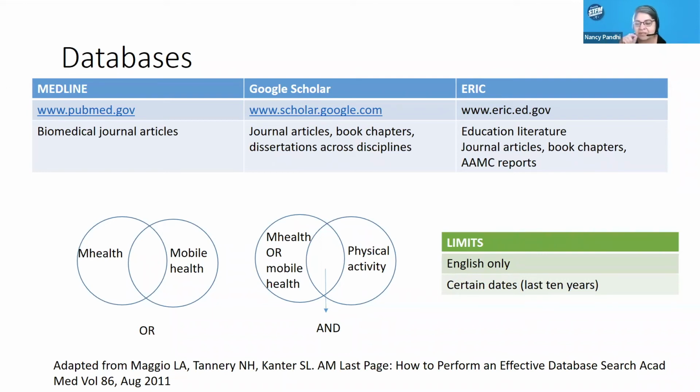With PubMed, it's a little bit different. You just send it to it with an or and and. And then I'm interested in physical activity. So I would take all these things that I'm interested in and their physical activity. You can put some limits in, right? So I only want articles in English.